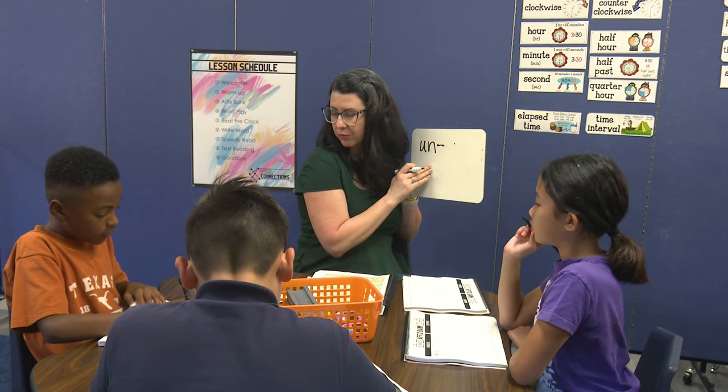So now you're going to need a whiteboard for this part. Everybody, here's your whiteboard. You've got a whiteboard marker. You can just set it on top of your affix bank. All right. Okay, so we're going to have dis on our board. Is everybody ready? So you've got dis on your board like this. And I'm going to give you a new word. Here's the word. Continue, exactly. So I want you to write dis, and then I want you to write continue, okay? So this says discontinue. Continue means to go on or keep going.